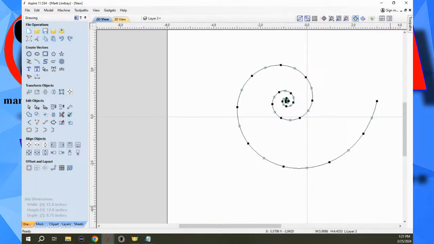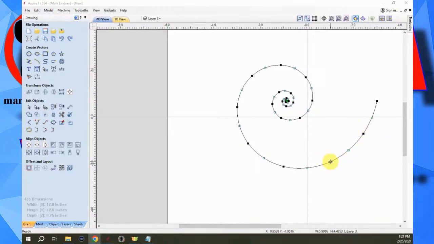Eyal, we were talking about selecting certain vectors and converting them to Bezier curves when we were in node editing. You can't select more than one vector here, but you can. You have to cut the vector.